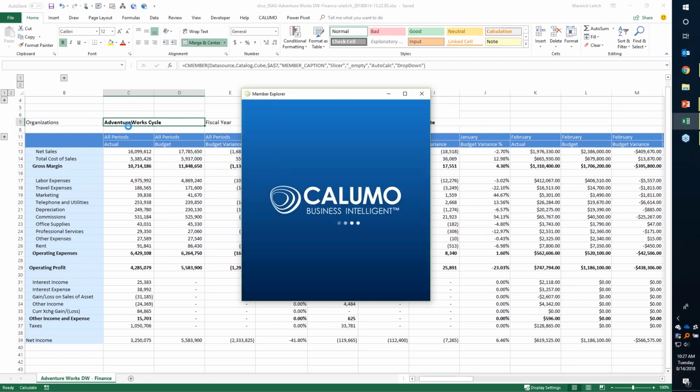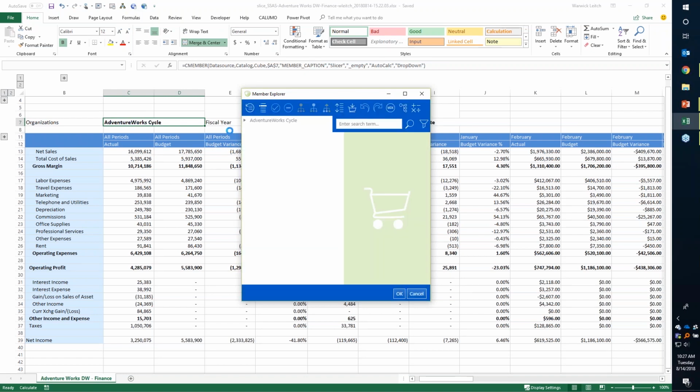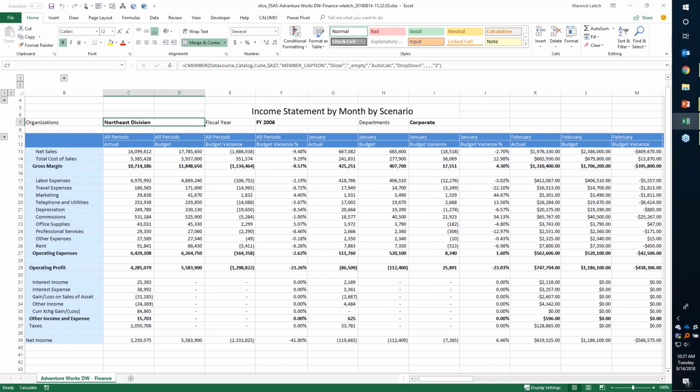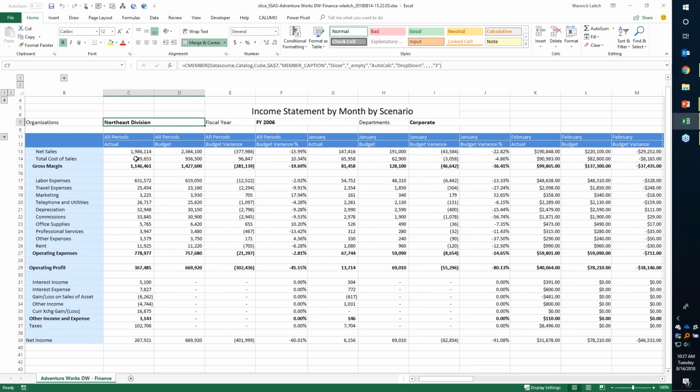So these might be your segment codes out of your accounting system. And I can drill down in my Member Explorer. So this is what we saw on that other screen when we were slicing and dicing and picking the different scenarios. And I'll pick North Division, click OK. Now I've got AutoCalc turned off, so I can hit F9 and show you this. That $16 million is going to change and come down to 1.9 mil. So now Excel has turned into a template.